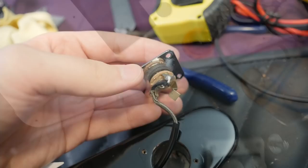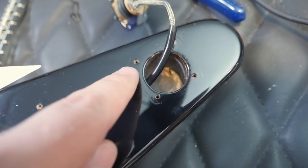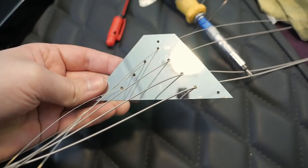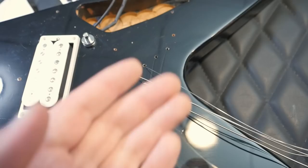Here's what your output jack looks like. Everything's good there. They used the square style one, but here's what's really interesting. It doesn't appear this guitar was ever finished at the factory, because generally these would have had the circular ones, but we don't have the holes in here for that. Kind of a similar thing with this trapezoid base right here. You don't have any extra holes, but I think that would line up with the normal one anyways. And I was surprised, I looked on Reverb. You actually can buy 7-string versions of the proper triangular shaped one. So that is an option for somebody if they wanted to continue to modify this.